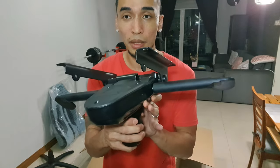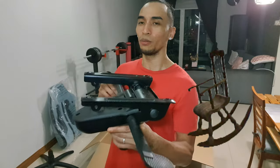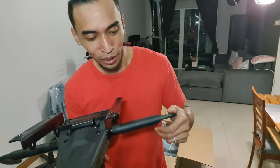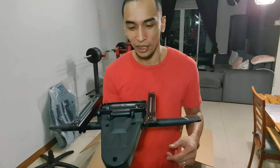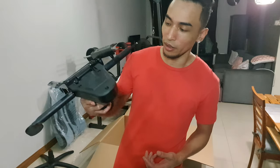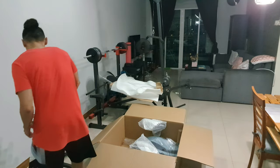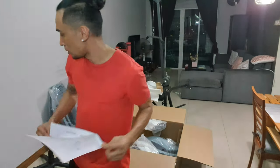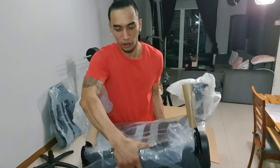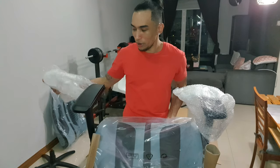We got the tilting mechanism. This allows you to tilt your chair like your grandma's and granddad's tumba-tumba, you know what I mean? Tumba-tumba, yeah. And this also allows you to adjust the seat height. You can lower down your seat and, of course, raise it up. Manuals. And this is the actual seat.